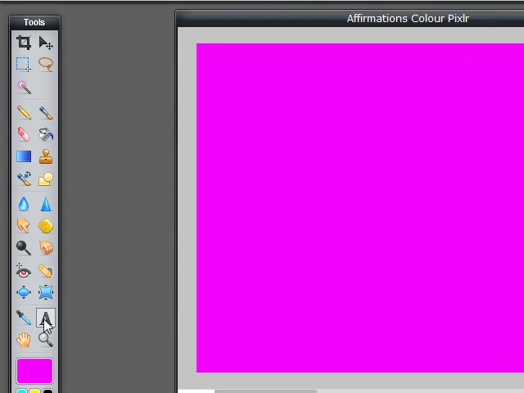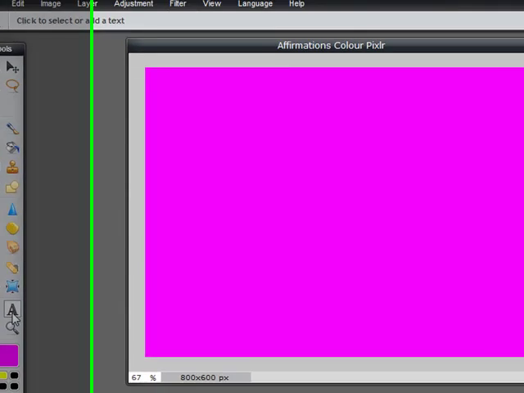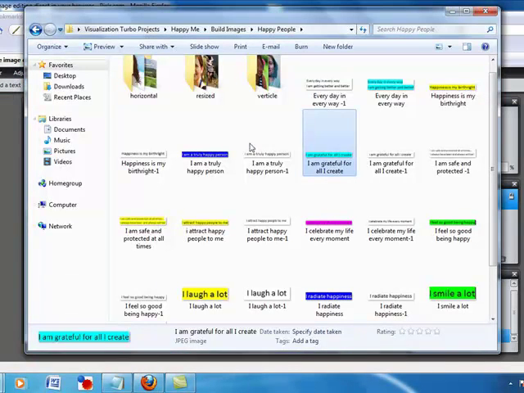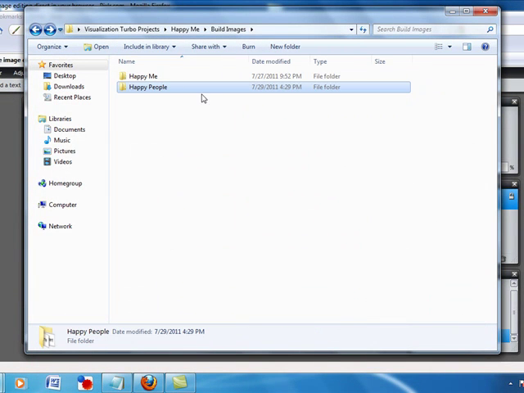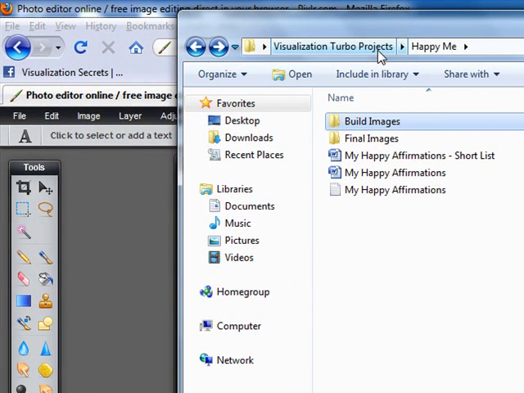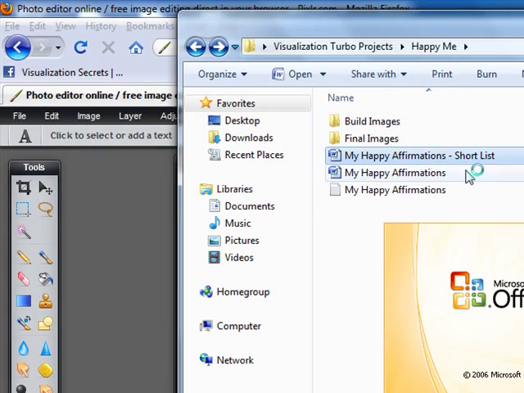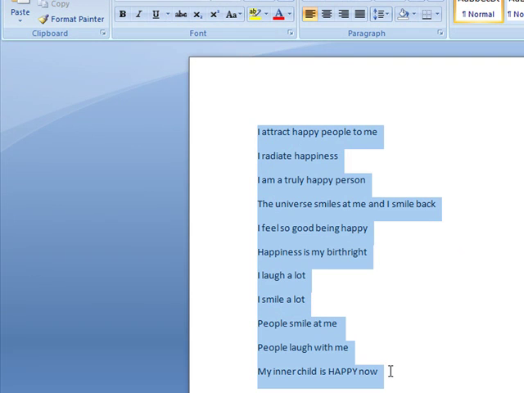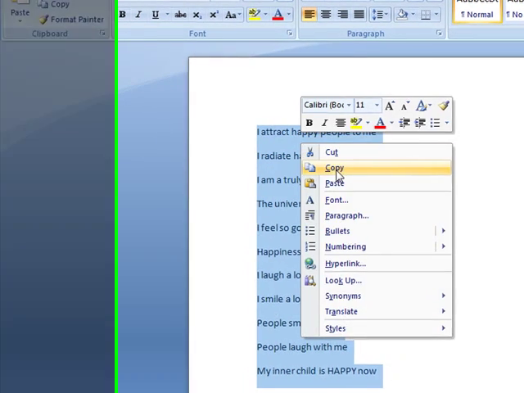So I'll click on the letter here, and that's for the editor tool, and then I'll go back down into my computer, and I want to open up my Microsoft Word document again. I'm in my Visualization Turbo projects, and then I'm going to go into my Happy Affirmations short list, select all of that, and copy it.